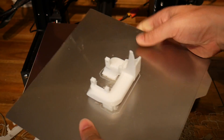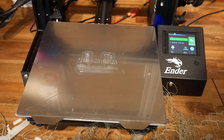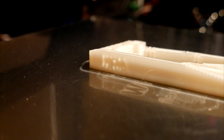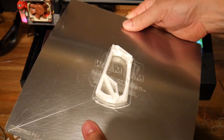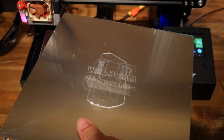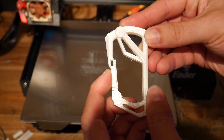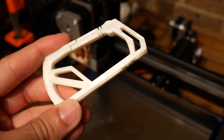Next up I printed the same part from PETG with the bed heated to 90 degrees and it worked perfectly — one bonus is that it's really easy to pull off the skirt. Finally I wanted to do another PLA print to test the surface now that I'd scuffed it up with steel wool. I picked a delicate model with corners that could potentially peel off — fortunately they didn't budge at all. This is the type of model you would likely destroy by hacking at it with a scraper, but fortunately in this instance I could flex the sheet and it removed beautifully. In case you were wondering, the surface of the bottom of your prints will be glossy with this PEX.